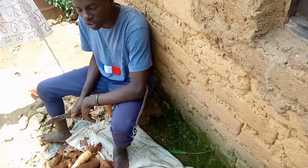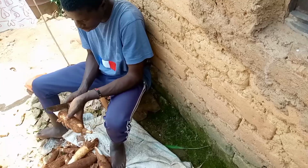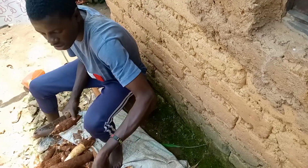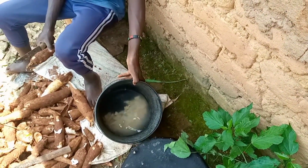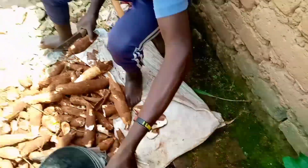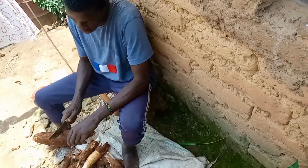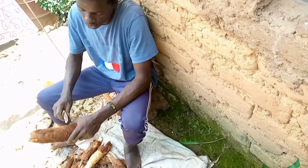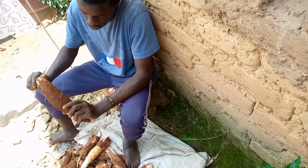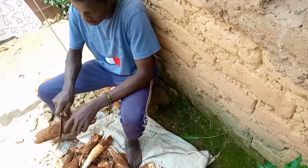So guys, I'm almost at home trying to make them good so that I can eat, you know. I'm just putting this side here in the water. I hope you see, guys. That is how you make them be ready for it, guys. You cannot use all of them because this part is very sweet more than here. So you need to use this one first. Cut right here.